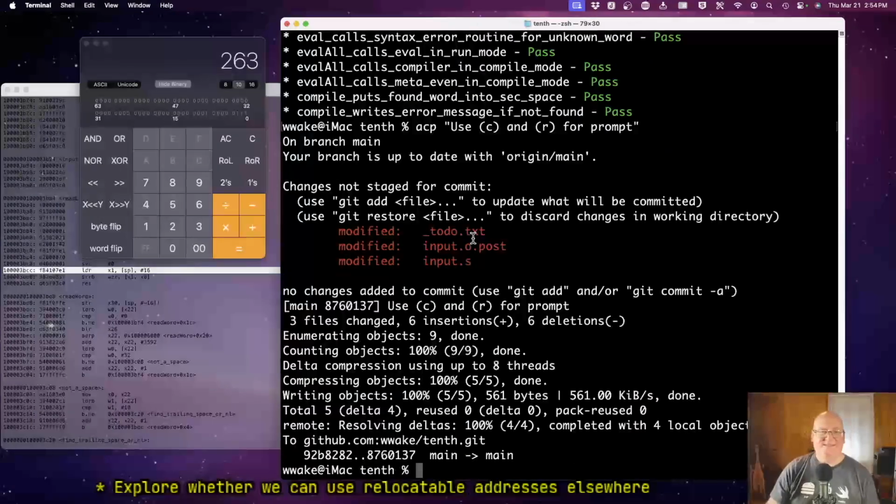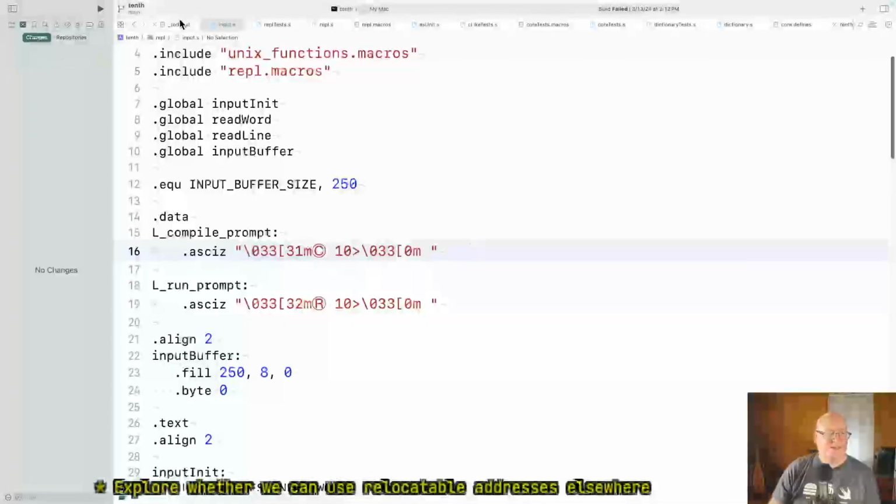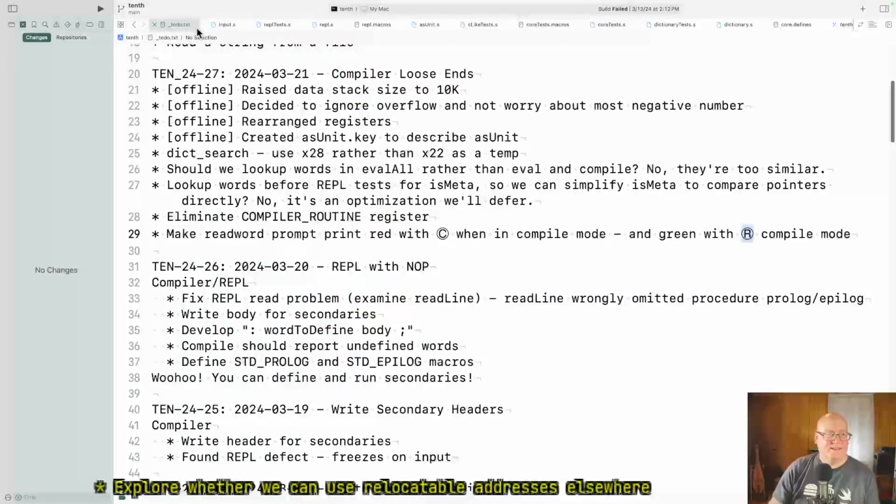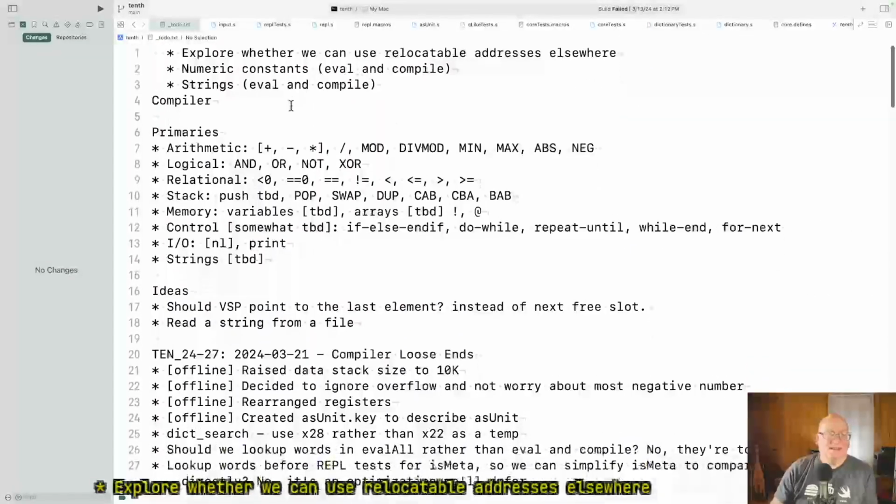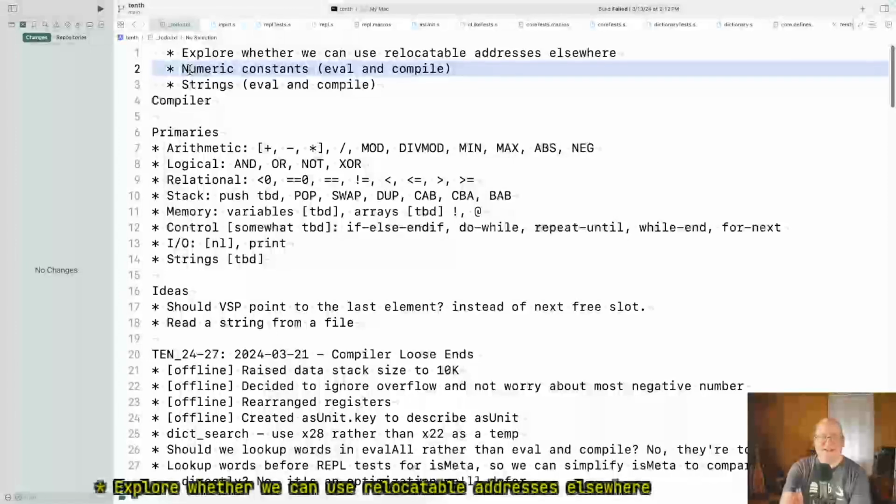All right. So now relocatable addresses. I don't know. I kind of feel like the relocatable addresses, we've already worked around them. So in some sense, they're not as necessary. Whereas numbers, so we don't have to redefine our own dictionary definitions for numbers.